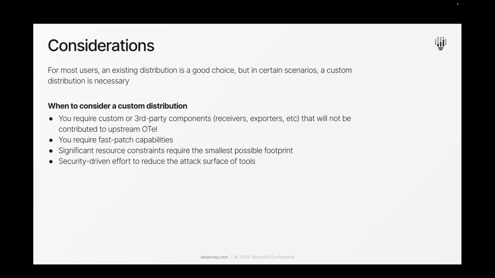And then there's another reason, mentioned in OTel: the security-driven effort, right? If having different components does increase an attack surface to an extent, you always have to balance that with whether you have the resources on your own distro where it outweighs the benefits of using the existing distributions and getting the updates and being able to pull in the changes really quickly. But those are good reasons to consider having your own custom distribution, and it's something that OpenTelemetry is designed to allow for.